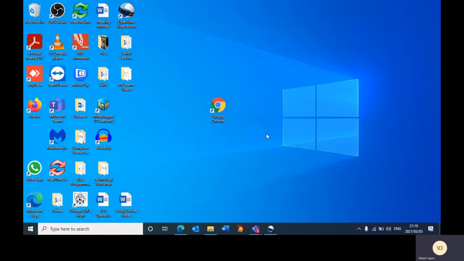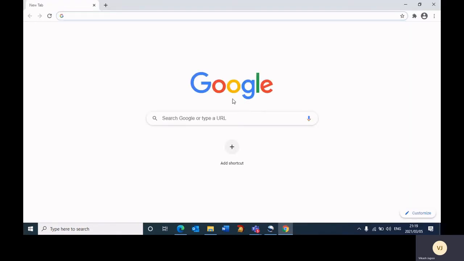Having the Zoom client installed on your computer makes it a lot easier each time that you want to make a recording. Let me demonstrate how to install the Zoom client software. You can use your browser. In this case, I'm making use of Google Chrome. If you have a different browser on your computer, you can make use of that browser. It makes no difference what browser you're using.